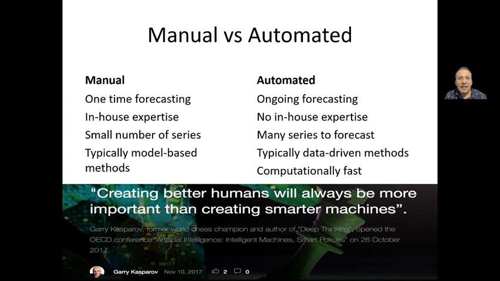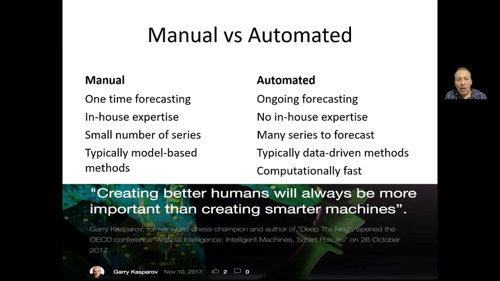Well, I think this slide is simply to say that we have manual versus automated forecasts. Usually we have manual forecasting when there is just one forecast and in-house expertise, a small number of series, and typically model-based methods. So we use certain theory to model a certain specification using a model-based method.